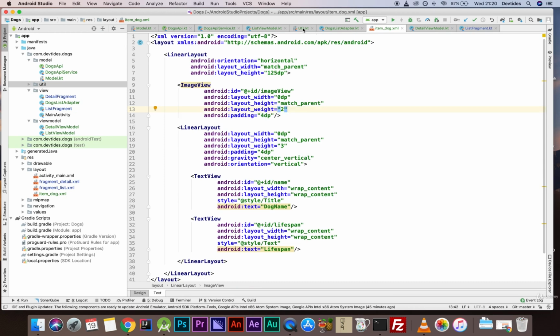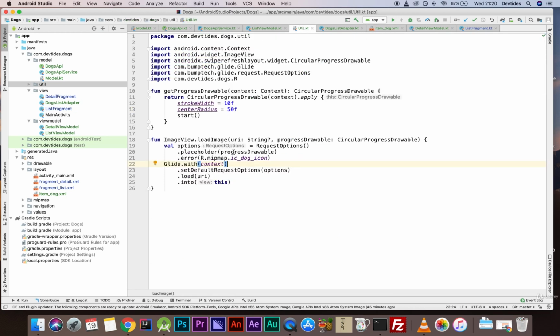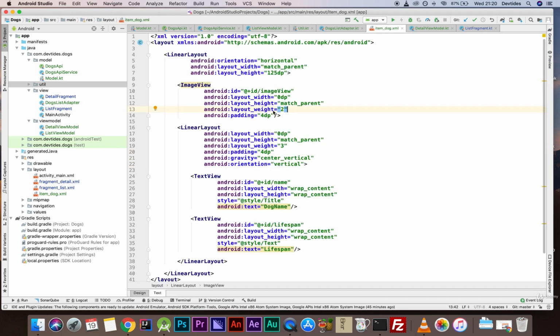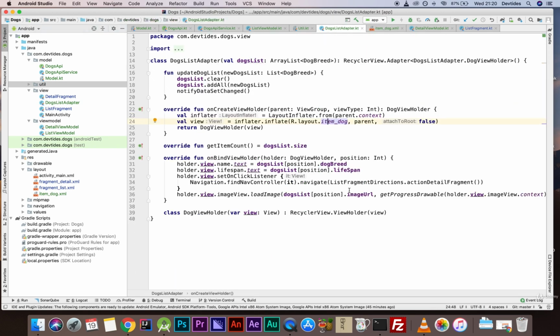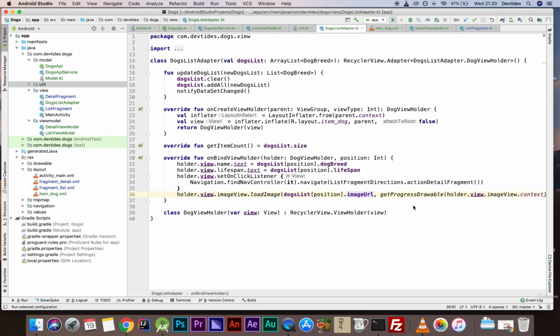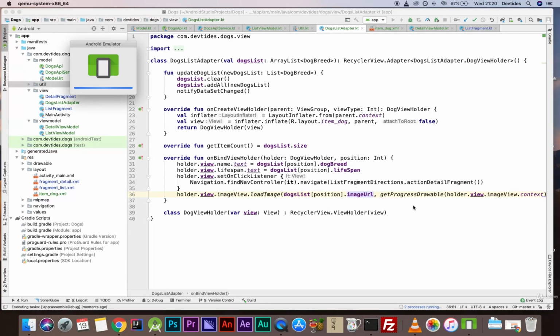The reason why is because in the util class, we already set a placeholder and an error. Okay, so we don't need that default image, so I've just removed it from here. Now, going back to the adapter, I think that is all we need to do. Let's run this and see what we get.